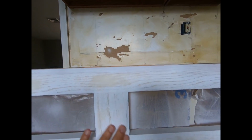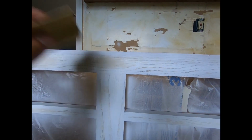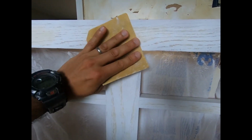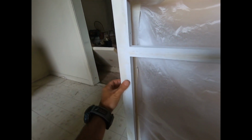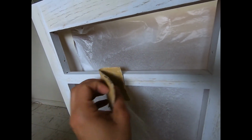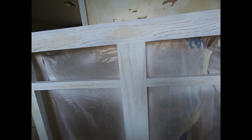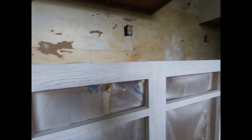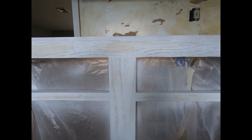I took a 220 grit sandpaper and just went through very gently, just like this. Just a little bit, just to give it a really nice smooth finish. Just run your fingers wherever you feel a little roughness, just come back and go at it real quick. And then before you do your finish coat, you can just take a damp piece of cloth and run it over real quick.